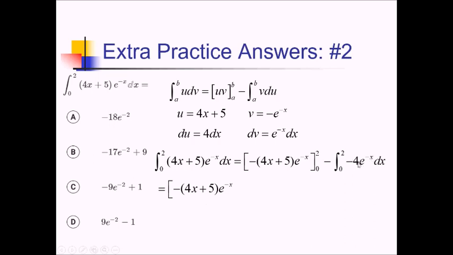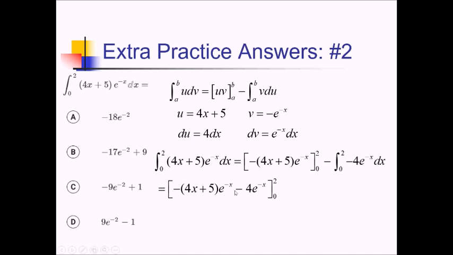That would normally be positive 4 e to the negative x, but I already have a negative out here. So that just becomes negative again, negative 4 e to the negative x. That goes in the valuation box because it's also going from 0 to 2. And now we just have to actually plug stuff in and evaluate this stuff.